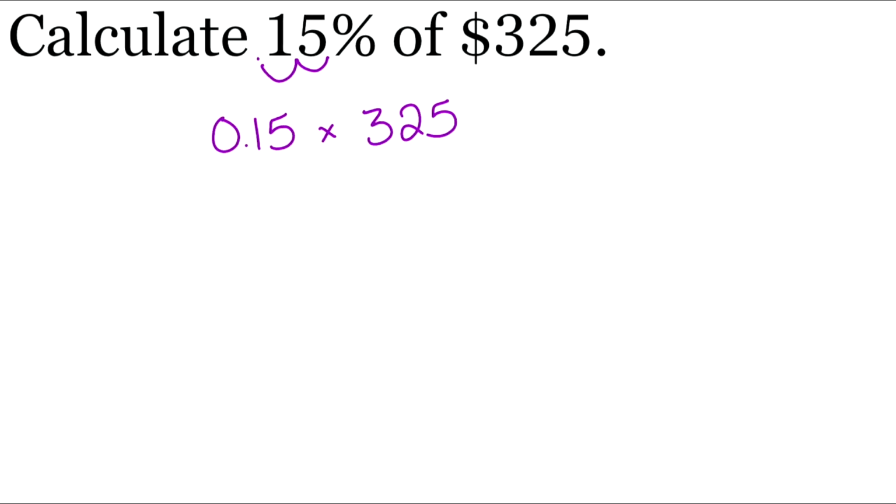Let me zoom on in a little bit. We're going to take that right there and go 1, 2, right there. So what we have is 0.15 multiplied by 325. And so there we are. So let's write that down right over here and let's go ahead and do the math. So 325 multiplied by 0.15.